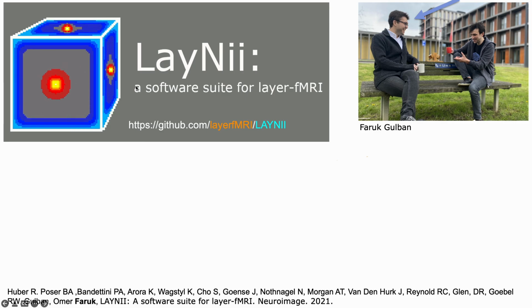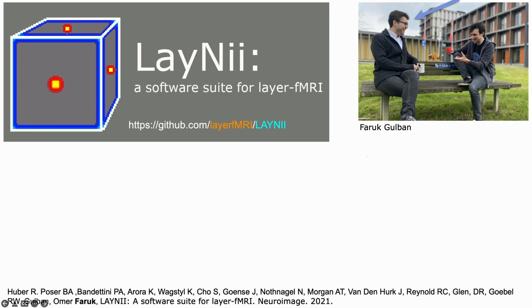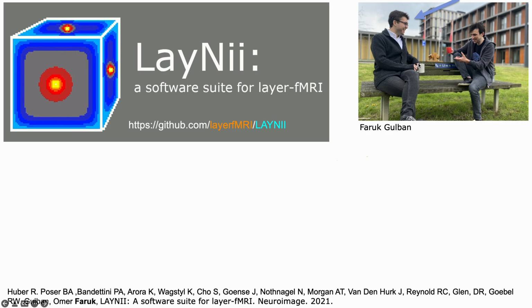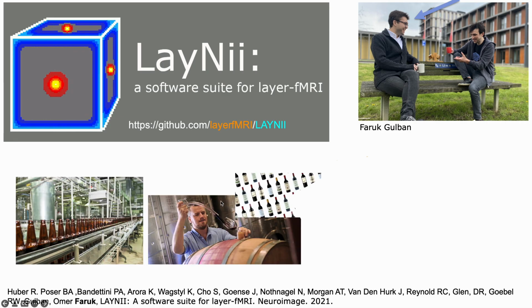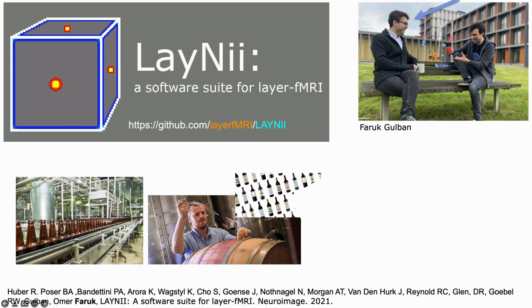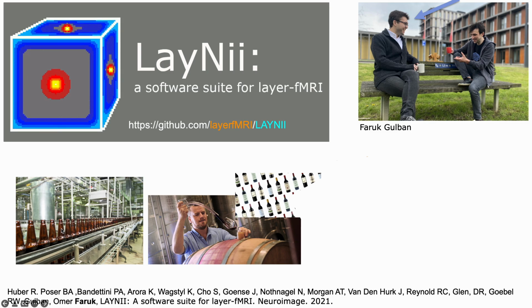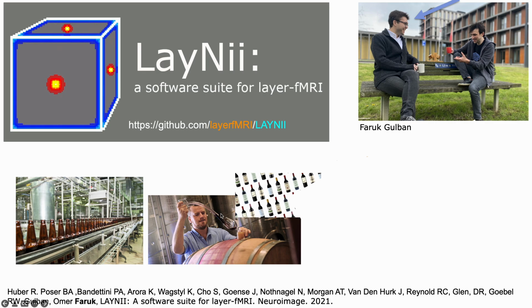Aside from all the acquisition challenges, I think layer fMRI analysis is similarly important. So Faruk and I are trying to provide a dedicated layer fMRI analysis suite called LayNii, which is a C++ suite, open source, to completely work in voxel space. And the necessity for such a layer fMRI dedicated software suite comes from what I call the beer-wine dilemma. So conventional fMRI, representing the beer here, has been standardized over decades to give you data that can be homogeneously pushed through standardized pipelines like done by international brands of beer corporations. Layer fMRI, however, representing the wine here, is not so standardizable just yet.